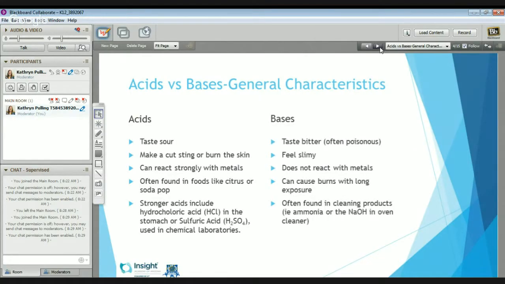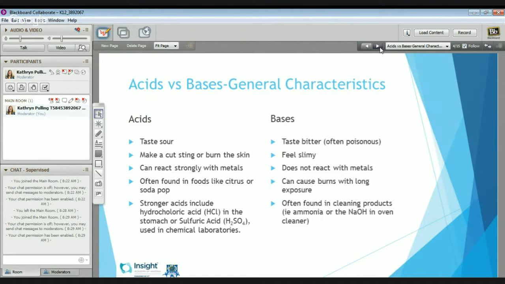This is the differences we're going to focus on in this lesson. Okay, so acids: when food has an acid in it, it usually makes the food taste sour. Okay, like a lemon. Lemon is a very acidic fruit that's very sour, right? Any citrus fruit has an acid in it, and that tangy sourness to the citrus fruit is how you can tell the acid's there.